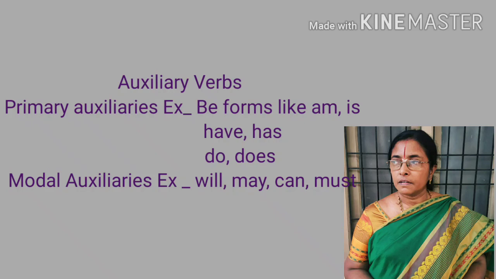Now let us come to modal auxiliaries. Will, may, can, must. All these are used only as helping verbs. Those are not used as main verbs. For example, what does will indicate? I will come to your house tomorrow. Will denotes future tense. The weather is cloudy. It may rain now. Here rain is the main verb and may is the helping verb. I can solve this problem. Solve is the main verb, can is used as a helping verb. What do you understand by modal auxiliaries? They are used only as helping verbs but not as main verbs.